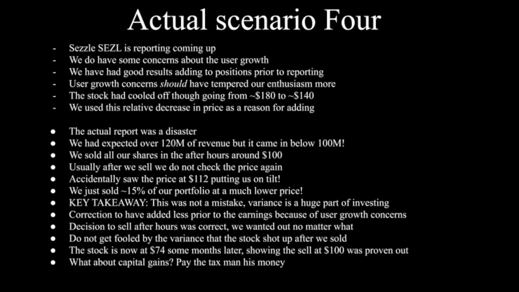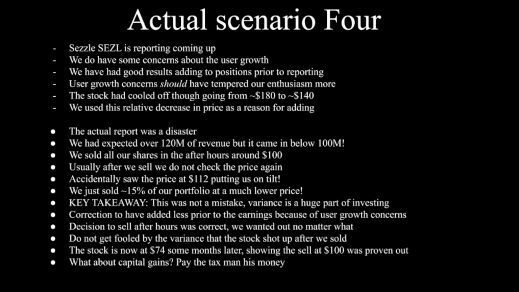Unfortunately for us, the actual report was a disaster. Our revenue number that we were expecting was 120 million, and the actual number that Sezzle reported was below 100 million. We sold all of our shares in the after hours market around $100 once we read the press release and saw the disappointing revenue number. And usually after we sell a stock, we don't go back and continue to check the price. However, we accidentally saw the price about 10 minutes later, and it was $112 per share. And this put us on a bit of tilt, seeing the stock rally so strongly just after we sold.